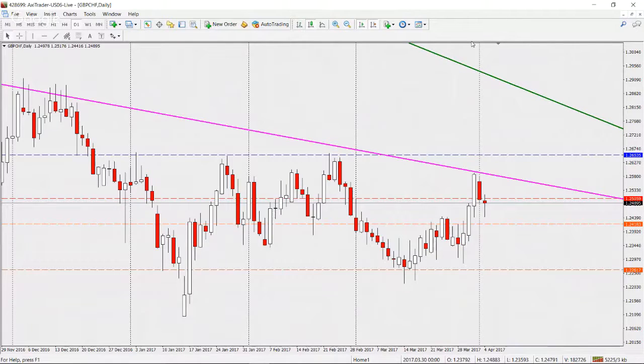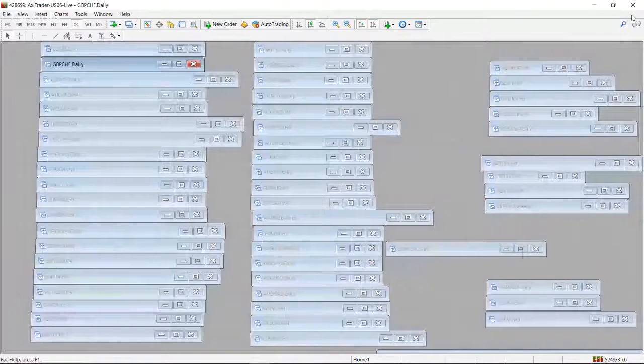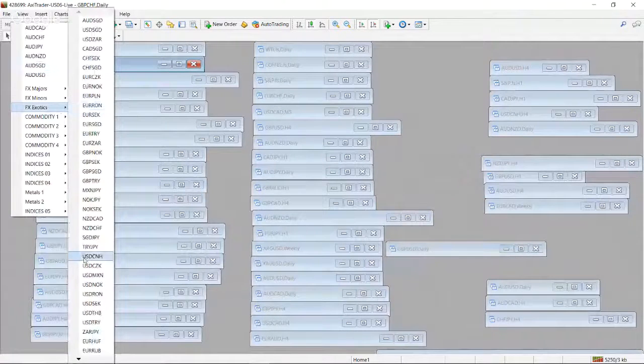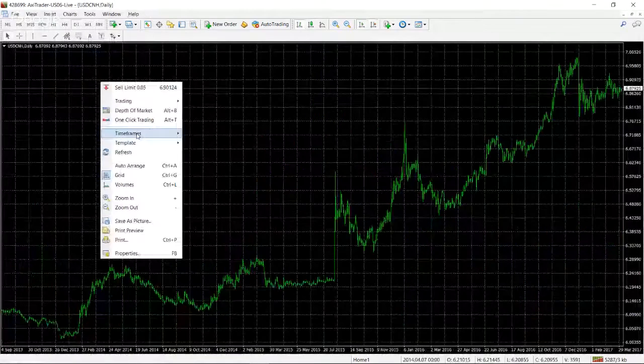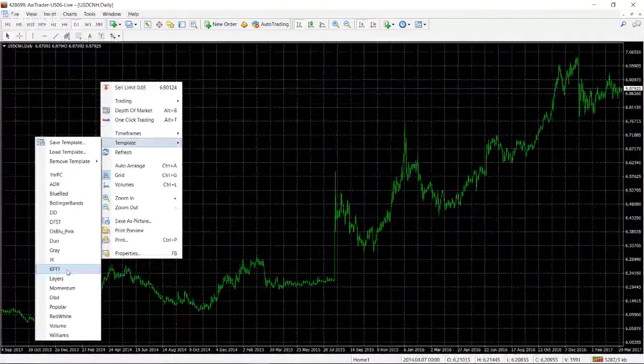Well, which exotic pairs would you like to see? How much do you want to pay in spread? In other words, how much would you like to pay in your spread? Okay, we'll pull an exotic out of thin air. How about the yuan? Yuan's really fun to trade. It's pretty good at trending, actually.